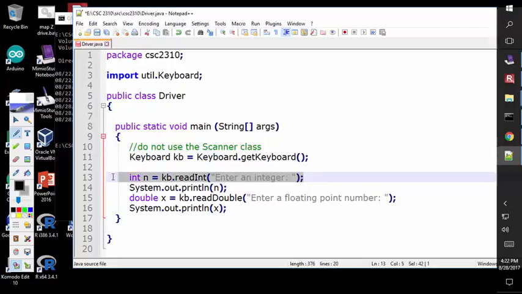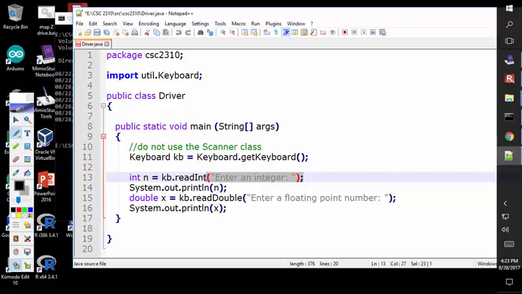And here's how easy it is now to get information from the user. If I want an integer, we've got this variable up here, which is a keyboard thing. I'm going to say kb.readInt. That's going to get an integer from the keyboard and store it in a variable. Can't get much easier than that. If I want a floating point number, i.e. a double, I just say kb.readDouble, and inside the parentheses I give the prompt that I want the user to see so that they know what I expect.